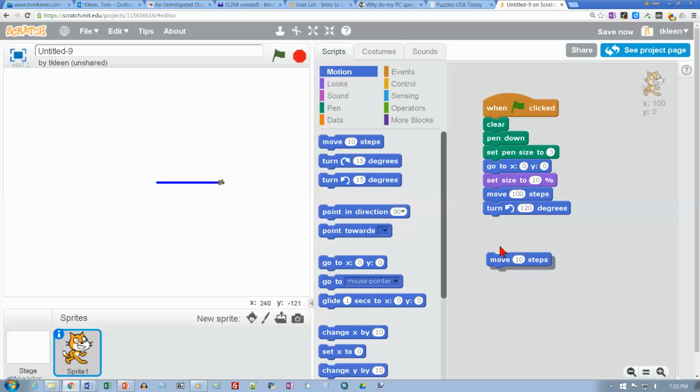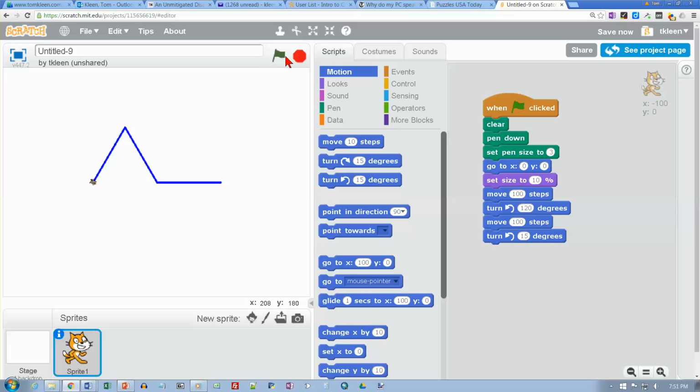Okay, now, after I do that, he's turning now, and he's facing this way. And I want him to move 100 steps again, so put 100 there instead of 10. Then I want him to turn left again when he's done. So this will get him to go up here, and then he's going to turn left, and he'll be pointing down this way. So let's run the program again.